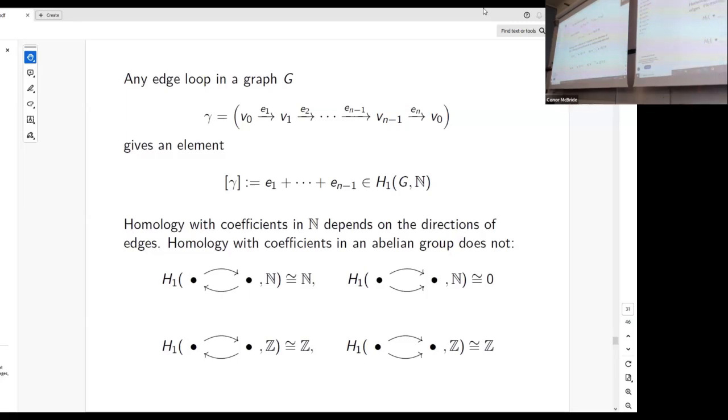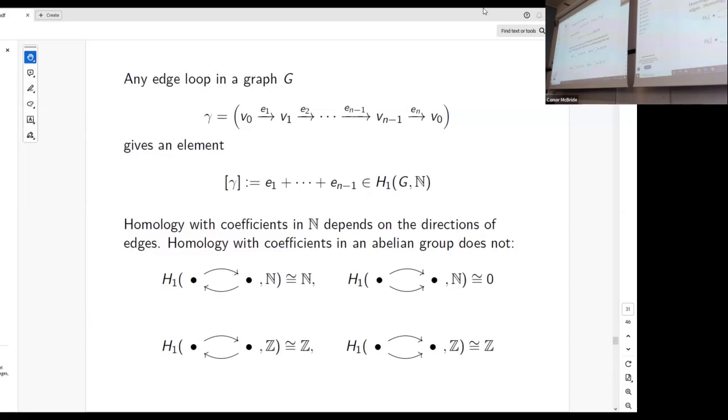Whereas when you learn about homology of graphs in school, they always start out teaching you with coefficients in the integers, and they will tell you that if you work it out here, you get Z, because you can go around this loop any integer number of times, that is, you can go backwards around this loop, and that counts as negative. And similarly, this one also gives you Z, because when you use integer linear combinations of edges, you get these possible new elements of the first homology, for example, going around this one, and then plus minus plus negative of this edge. So you can go backwards along edges when your coefficients are in an abelian group.